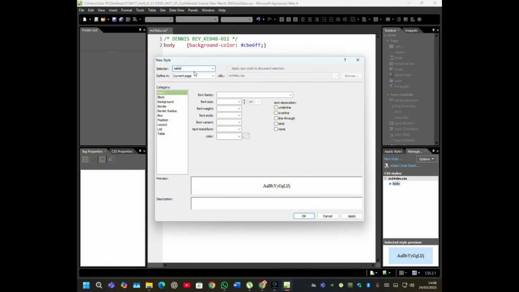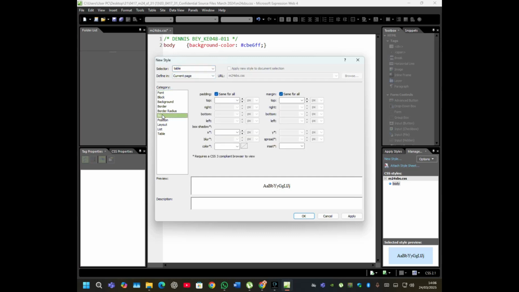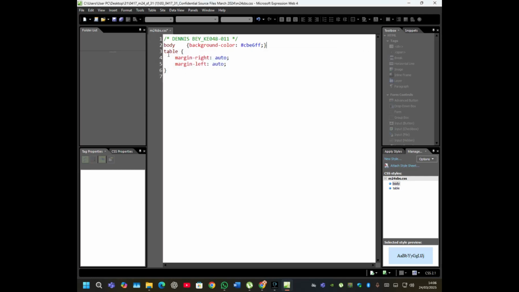Then I go to a place called Box. Under Box there are the margins. I remove the margins, and then the right margin I give auto, and the left I give auto. By doing that, the table will be center aligned. So I'll click on Apply and then OK. So I've put the table to be center aligned.